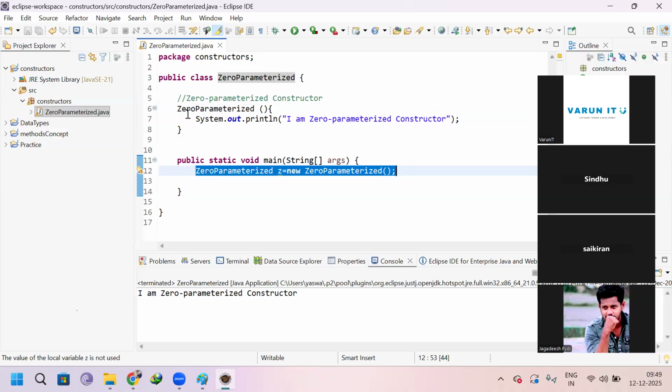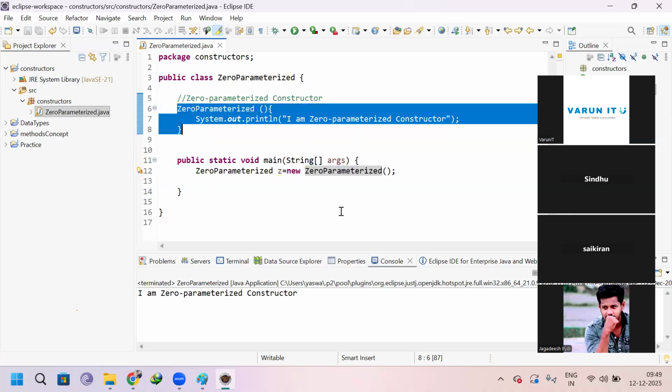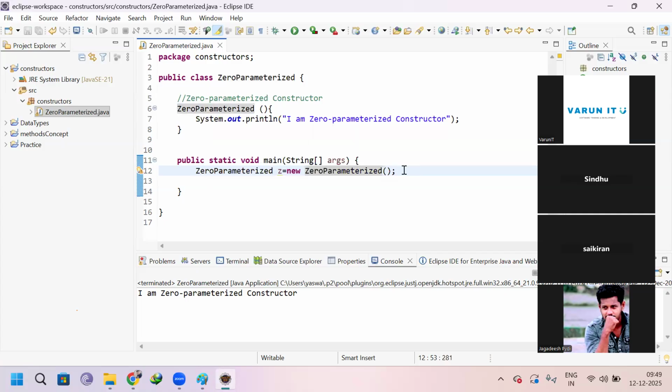Guys, did you find the difference between a method and a constructor? A method we have to call, but for a constructor, creating an object is enough. It will call the constructor automatically. Is everyone clear on the constructor?